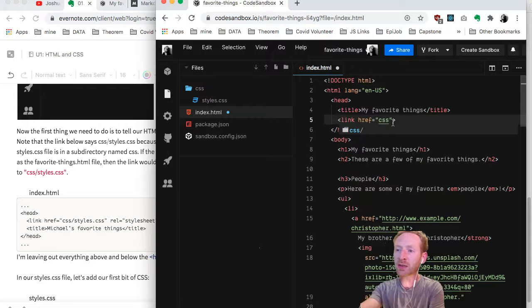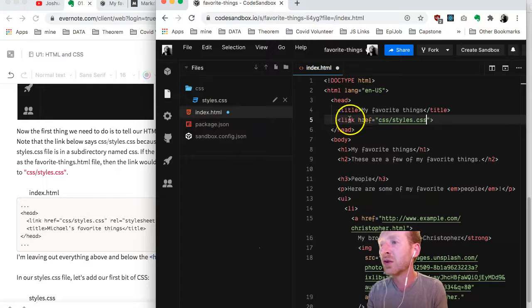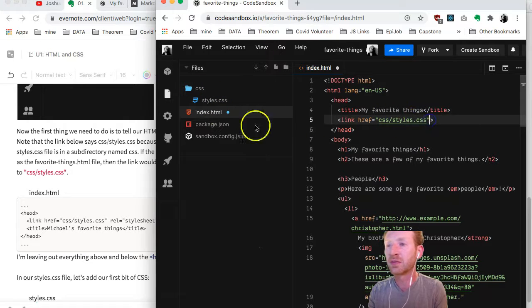It even gives me an option there. That's what they call the path, from where I'm at to where I want to go for that reference. Brilliant.